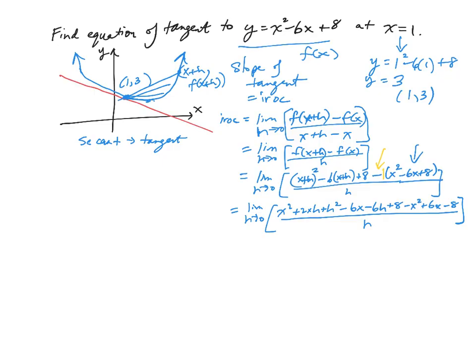Now I'm going to grab my red pen because I notice a whole bunch of really awesome stuff happens. This term wipes out. The 8's wipe out. The 6x wipes out. It looks like every term in there that contained no h's wiped out. That is not a coincidence. So then we're going to simplify this a bit: 2xh plus h squared minus 6h all over h. Now here's the thing. This is a much simpler expression, and we want to know what this expression is equal to as h gets really, really close to 0.